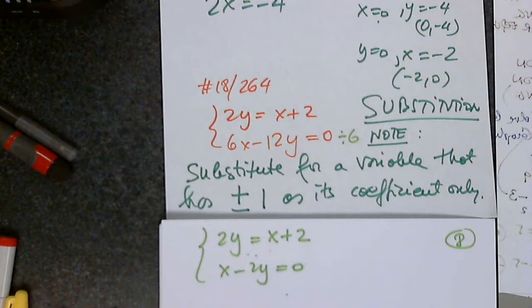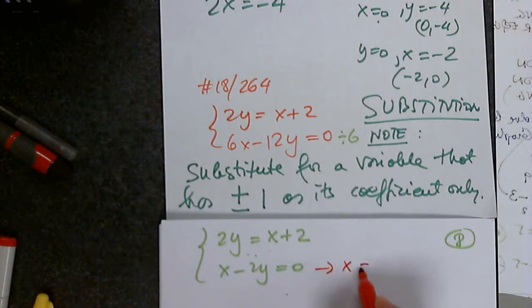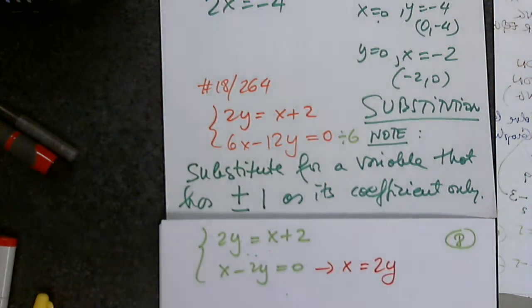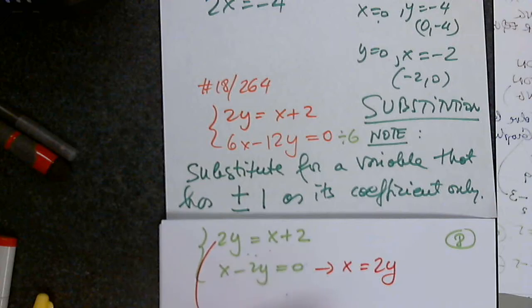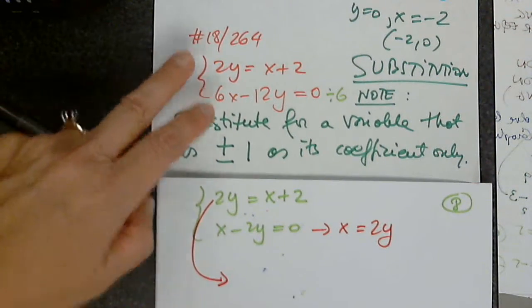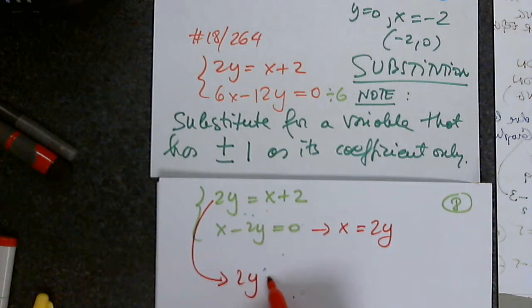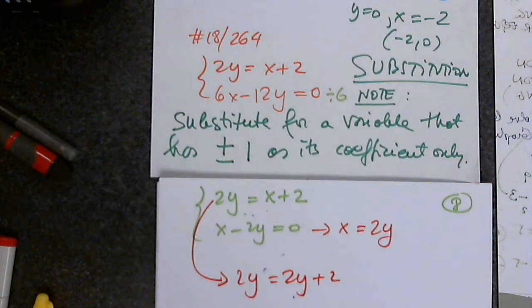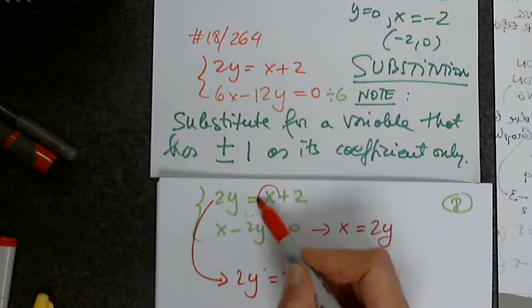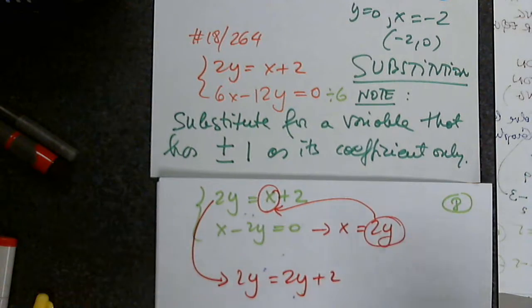And this is nice because I can get x from the first equation, but it's easier if I can solve the second equation for x. So if I solve the second equation for x, what do I get? Very good. And then I will replace it in the first one. What am I replacing in the first one, and how does the first equation look like using our substitution? It's 2y on one side, and what do I have on the other? Of course, 2y plus 2. Very good. Because this was replaced by 2y.